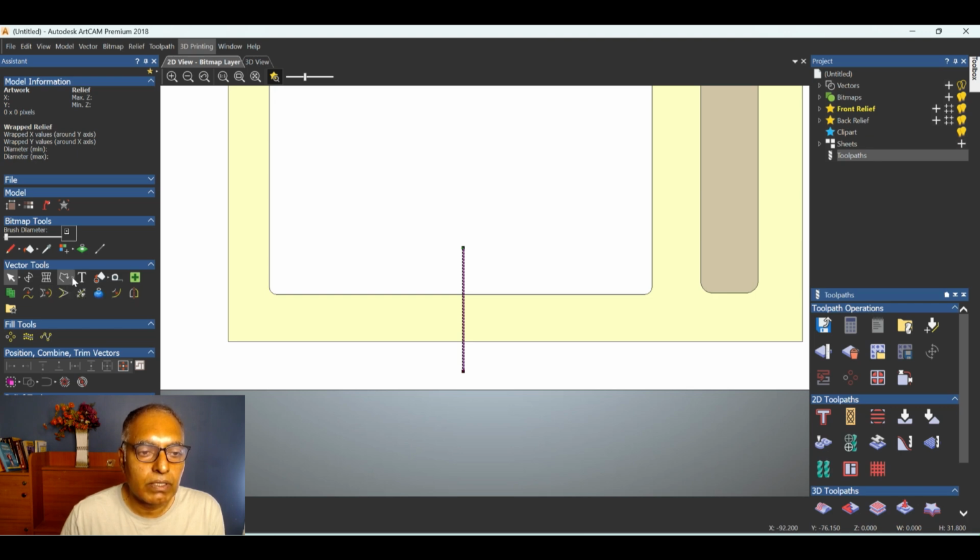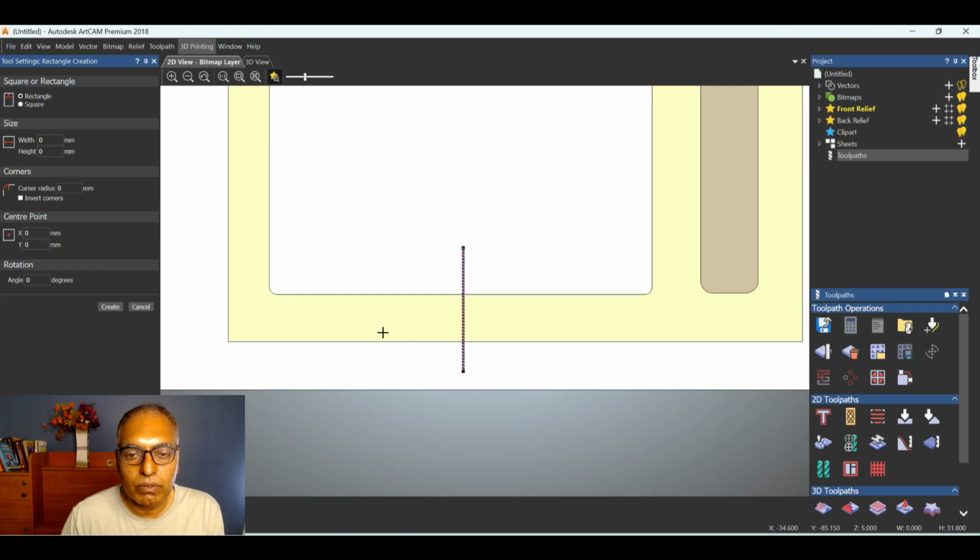So I will go for a rectangle type, that will be easy for us. This is the kind of passage I want to give here. So this is some length. Let it be some 40 or 45, no problem. And height I want to make only 2.5. I want to give a height of 2.5 only.